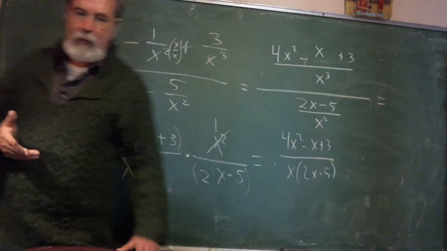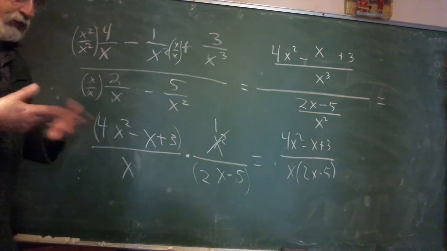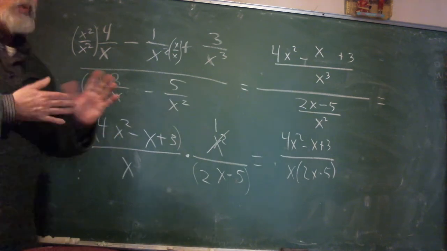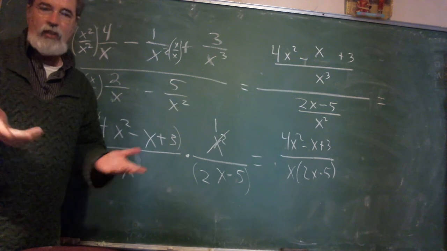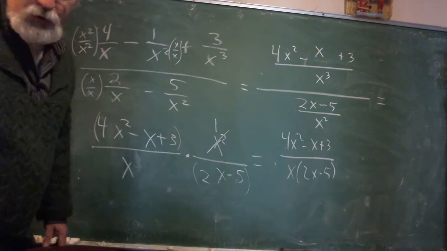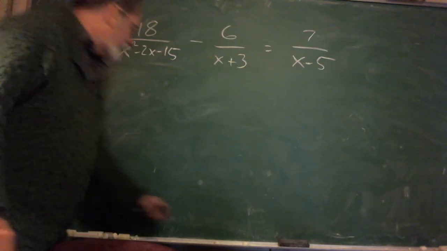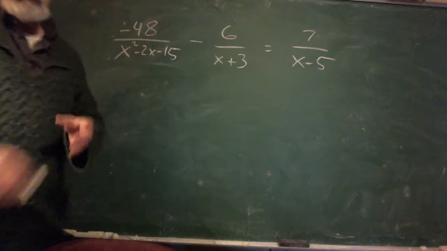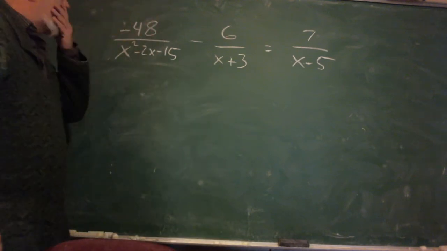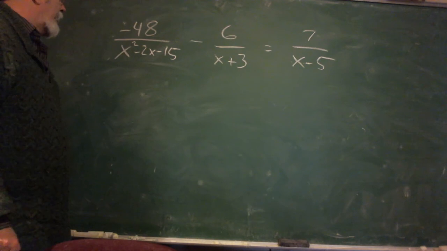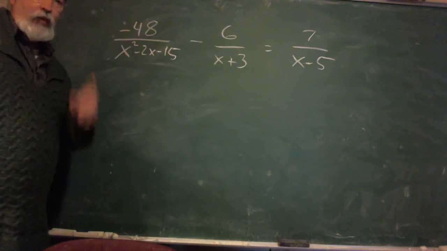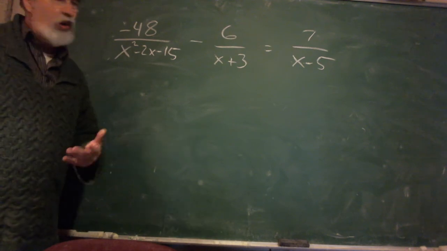Now the next step is, suppose you have a big mess, fractions inside fractions, and it's an equation. In other words, it's equal to something, and you have to solve for x. So we're going to do one of those. I took a problem out of the book, and it's a weird one. So here's what it is. Here's the problem. And I'm going to do what the book does, and all the books do this.